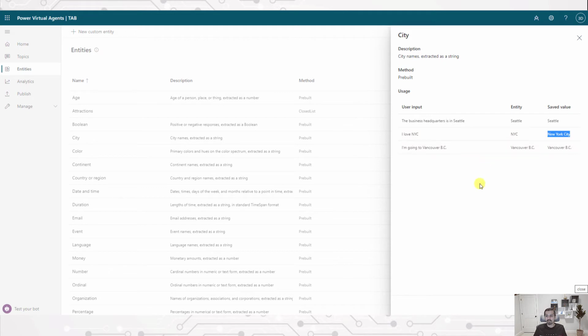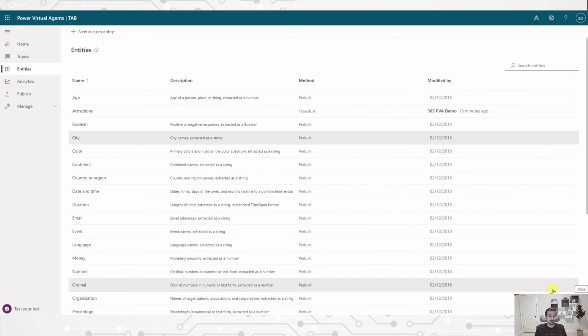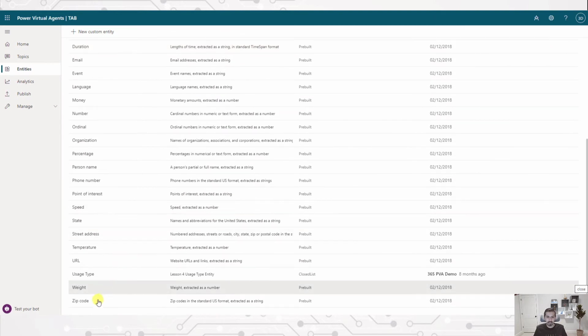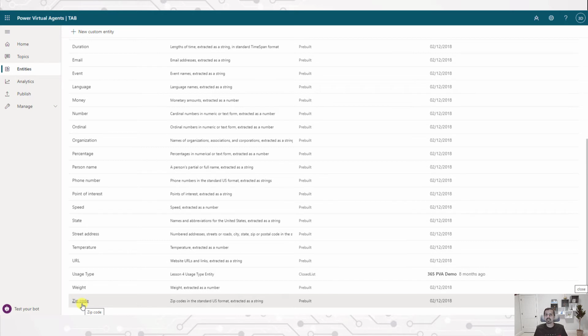So these are pre-built, and these are really good to use because sometimes you also get zip codes. And that was really great when it came out. I was like, oh yeah, this is great, because you want to validate your zip codes. And if users are not typing in the correct zip codes, you might want to tell them to type in the correct zip code. This is going to help you with that.